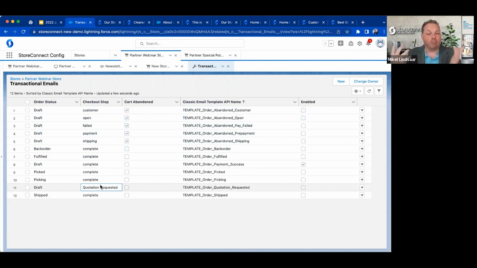Now, if you're using something like Marketing Cloud or Pardot, or some other email integration, you might want to turn some of these off, and that's totally fine as well. But again, this is out of the box. These are sort of things like, hey, thank you for your order. Yes, we received your payment, blah, blah, blah, all that sort of stuff. Hey, your order's been shipped. Here's the tracking code. That's where you would edit all of those.